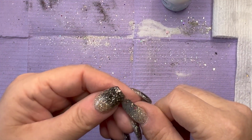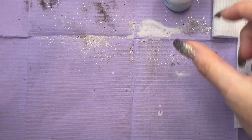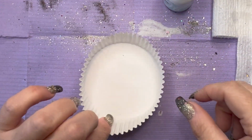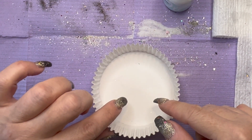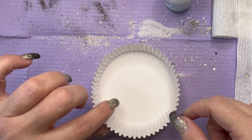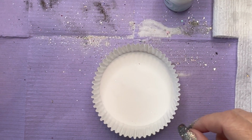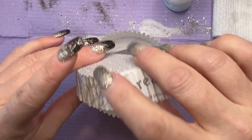Not feeling these 3 glitters right next to each other, but we're just going to leave that. So I'm going to use the same powder that's already contaminated. Am I really? Yes, let's pour it off into here so I can use this and then just pour over it again.